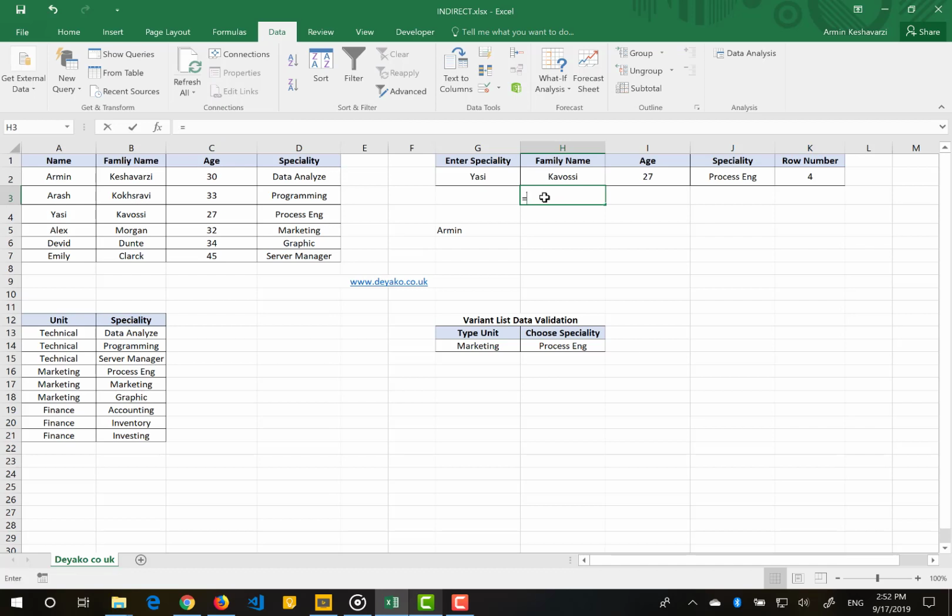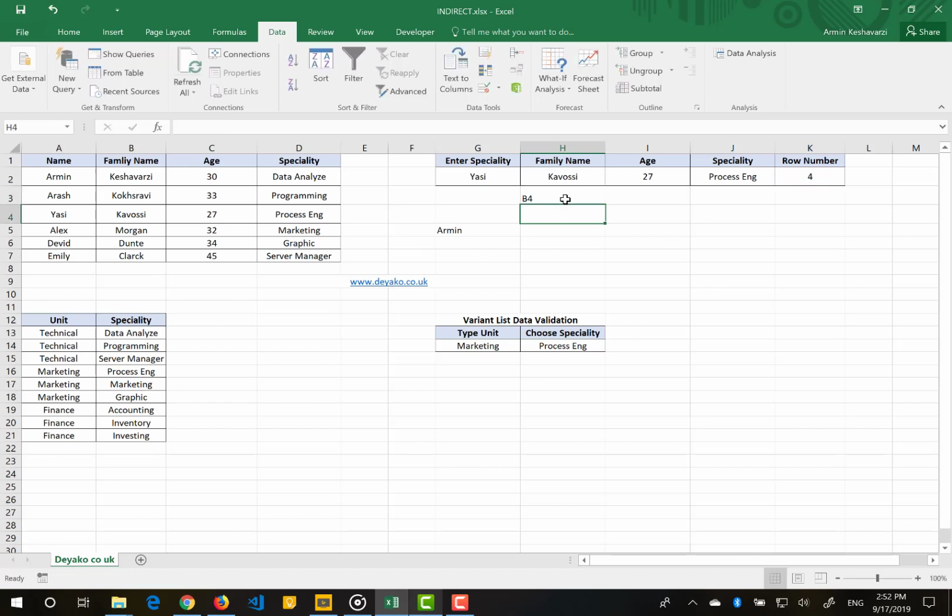To show you how this combining and construction of the cell reference works, I just use B as a text string and use the AND operator as the combine operator, and I combine it with the 4 value which is in K2. If I press OK, you can see B4 as a text string. So instead of the 4, I just use K2.